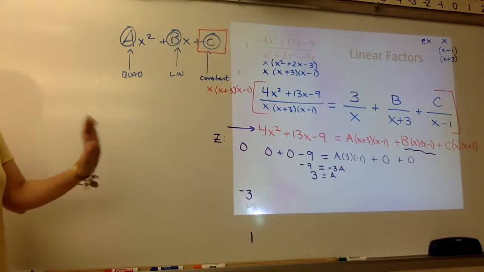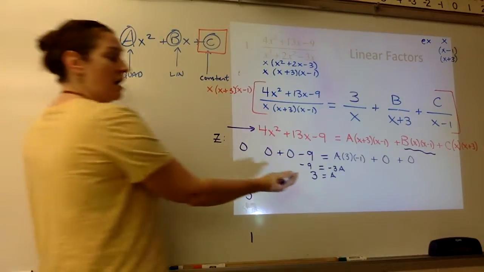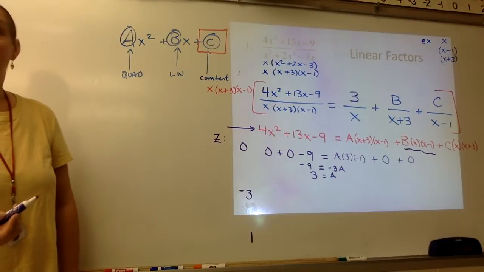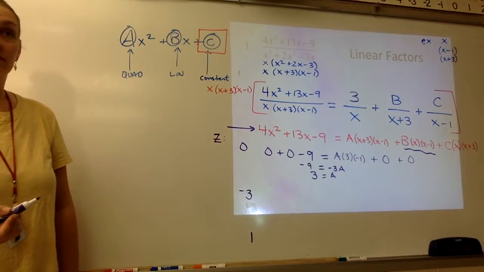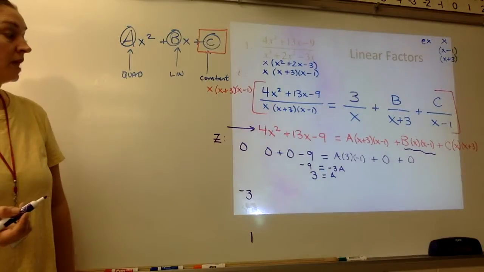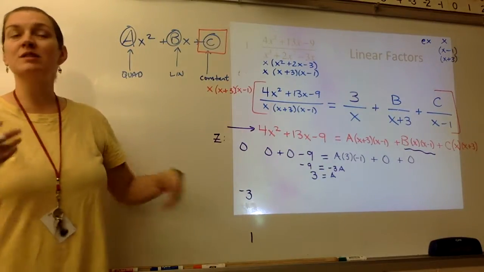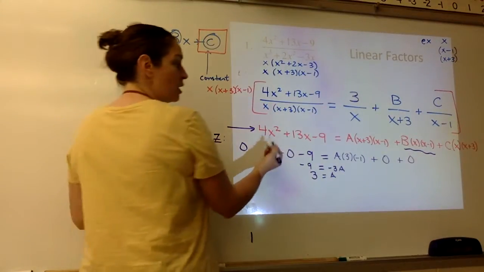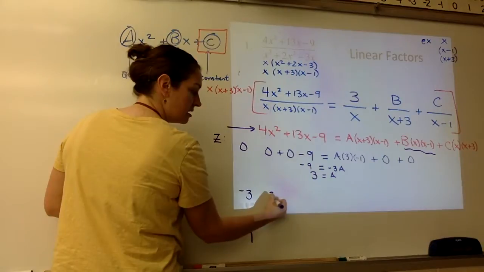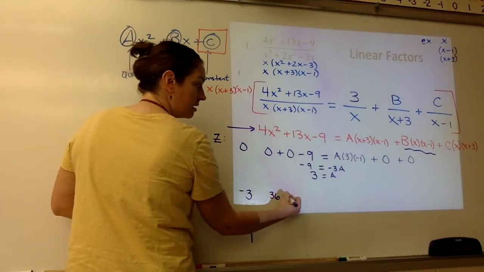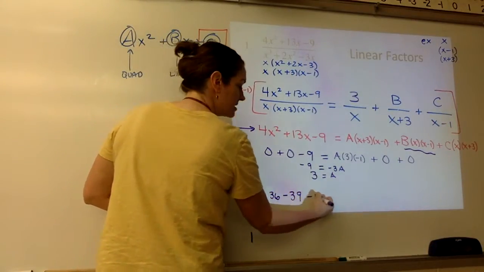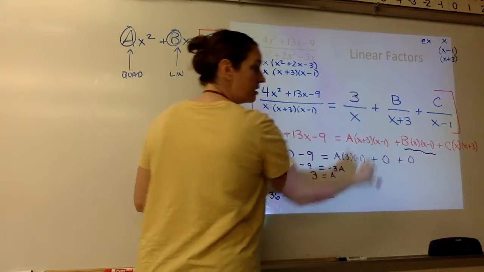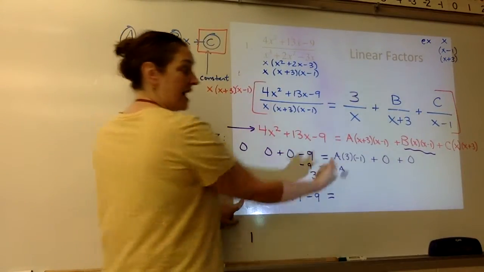All right, now, you might have missed this as I walked by like Vanna White. A is 3. Notice I went up and replaced A with 3. Okay, now we do the same thing with negative 3. This is what I mean by the tediousness of it, that what we're doing isn't really hard mathematically, but it's tedious. So 4 times 9 is 36 minus 39 minus 9 is equal to, now notice when I plug negative 3 into here, doesn't it give me a 0 in the next A grouping?